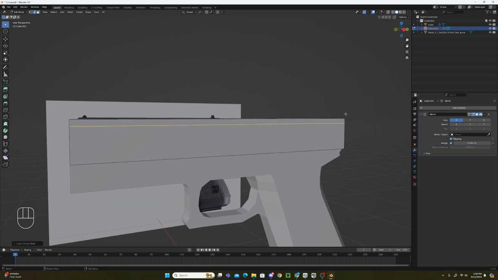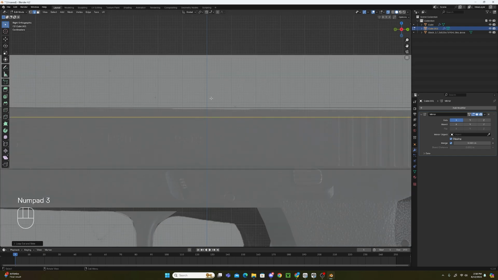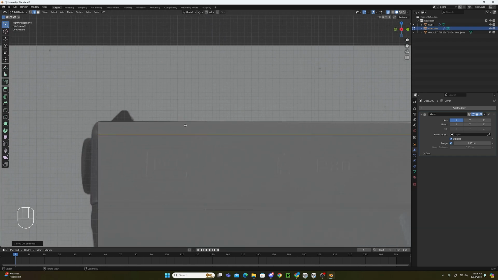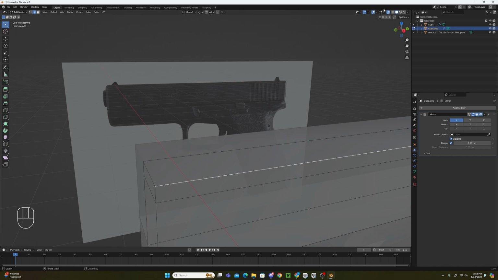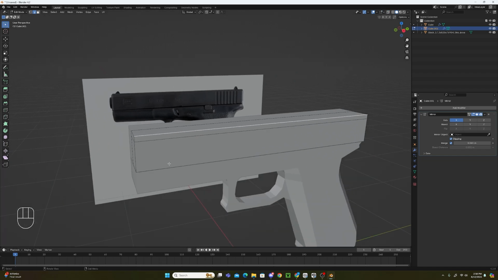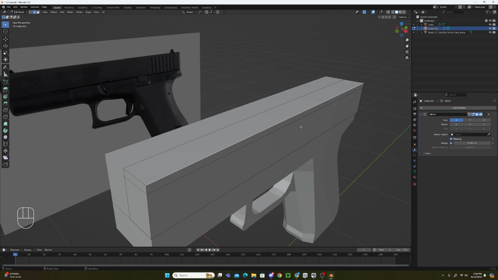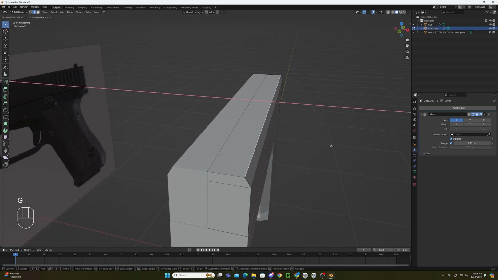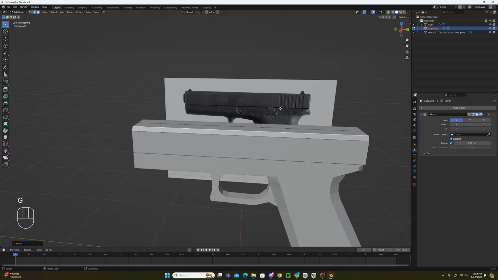So we're going to bring an edge loop and we're going to line that up. That seems just about right. We're going to grab this top edge. You can also select the edge with the vertice method. I already have edge selection mode on, so I'm just doing this. And we're going to bring that a little in to be more accurate with that.